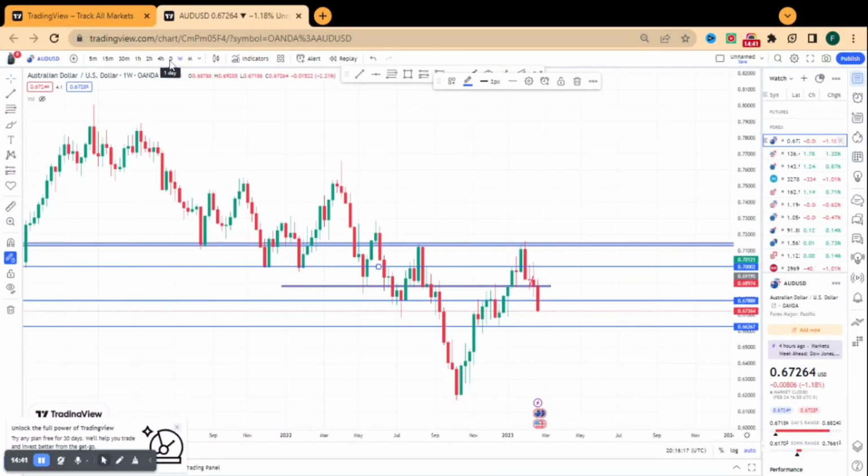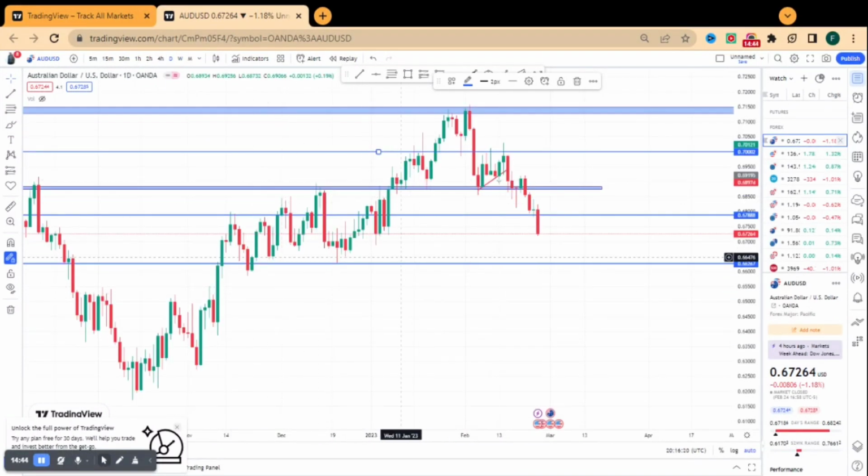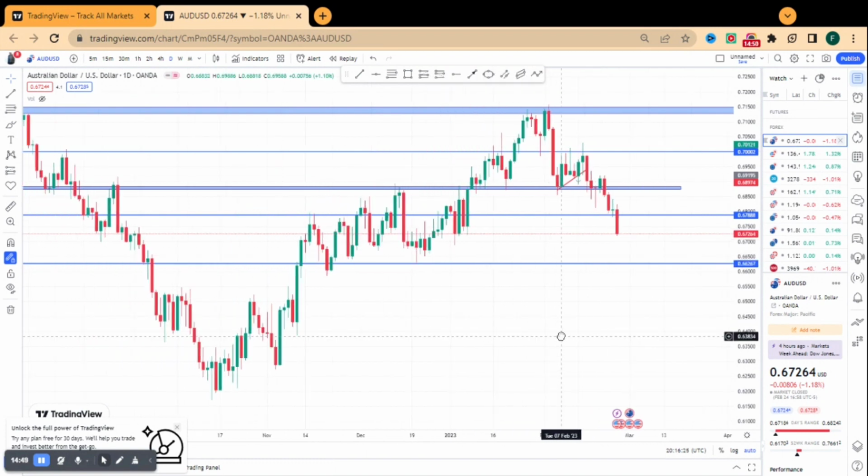On the daily time frame, I still mark out all my key levels again. On the daily time frame, I've clearly shown the beauty of the market, that the sellers are taking over. Now on the daily time frame, as you can see on Monday, there is a little retracement. The buyers took over on Monday on the daily time frame, but they refused to keep going up and up. So the market bounced back here on Tuesday. So I started my trading on Tuesday.